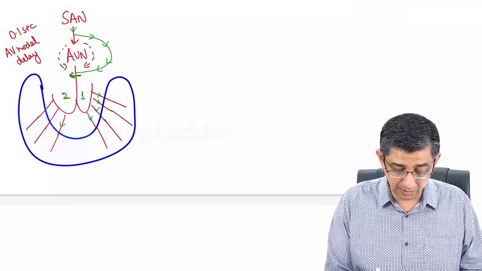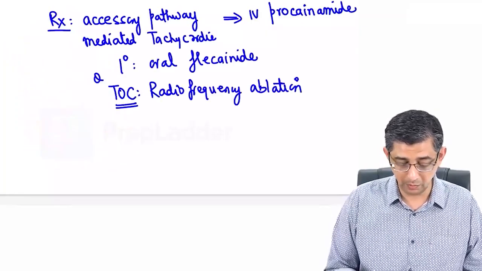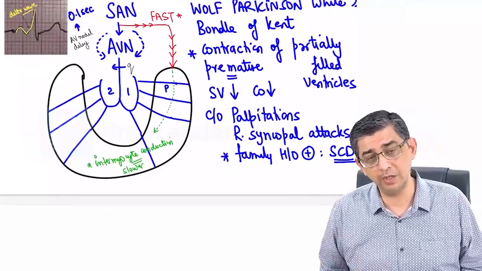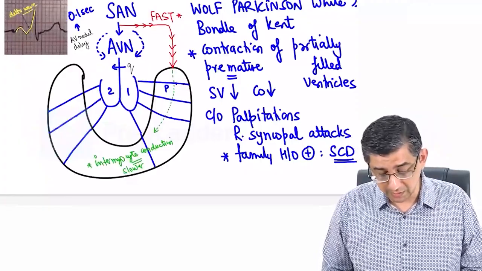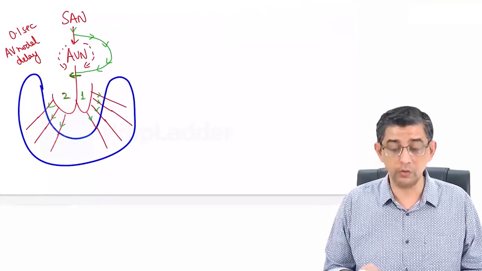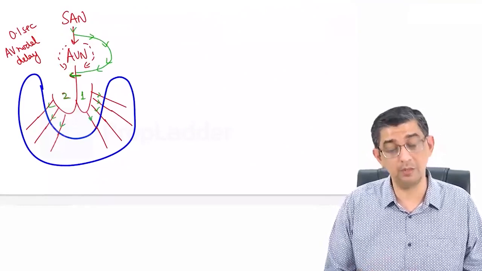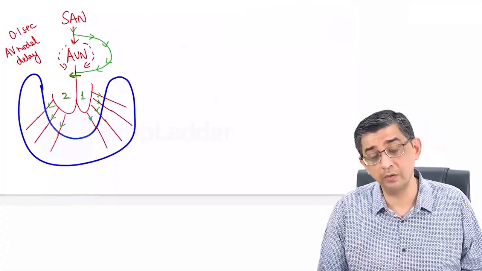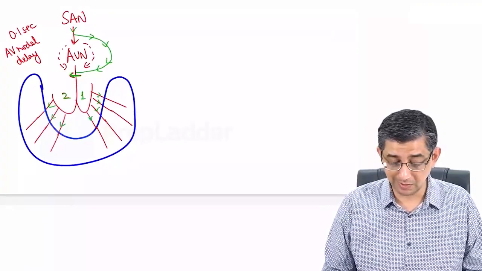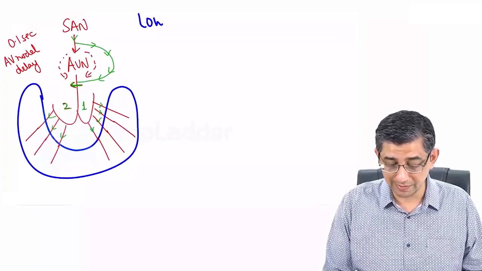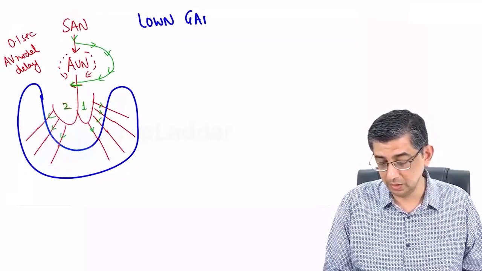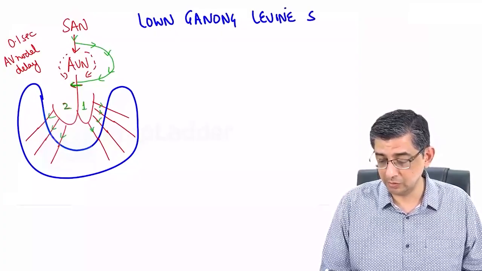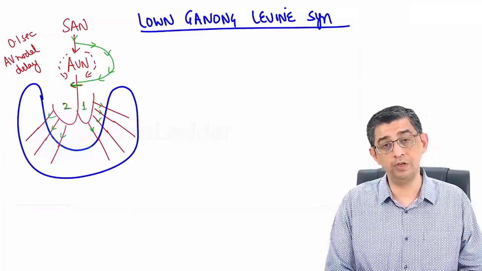See, if you compare this diagram with the previous one for WPW, you will notice that in WPW, the conduction system of the heart Purkinje was not being utilized. But in the current sketch that I made before you, there is a very characteristic utilization of the normal conduction pathway. Agreed that there is a short circuit in the heart, but ultimately Purkinje is still being utilized. The condition that I'm discussing at this moment, and I'm very sure you would have guessed the answer by now, is called as Lown-Ganong-Levine syndrome.